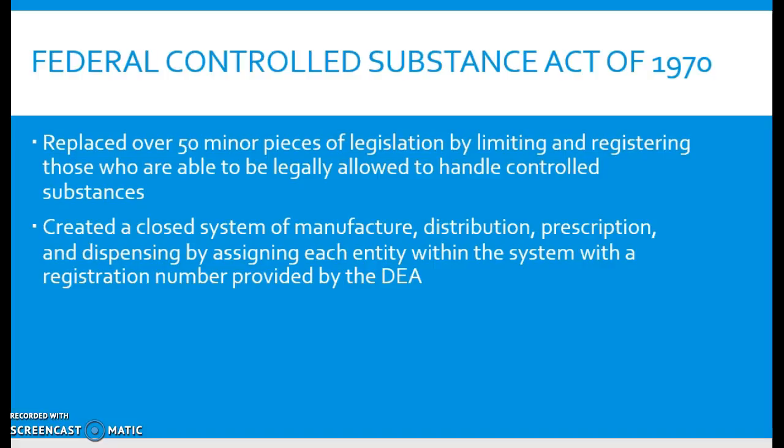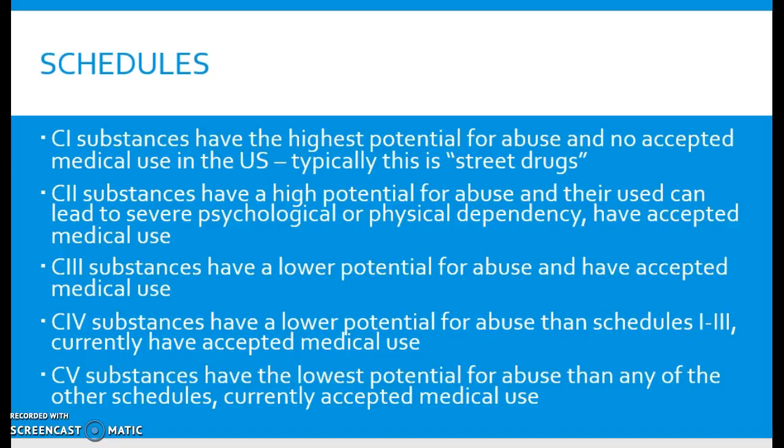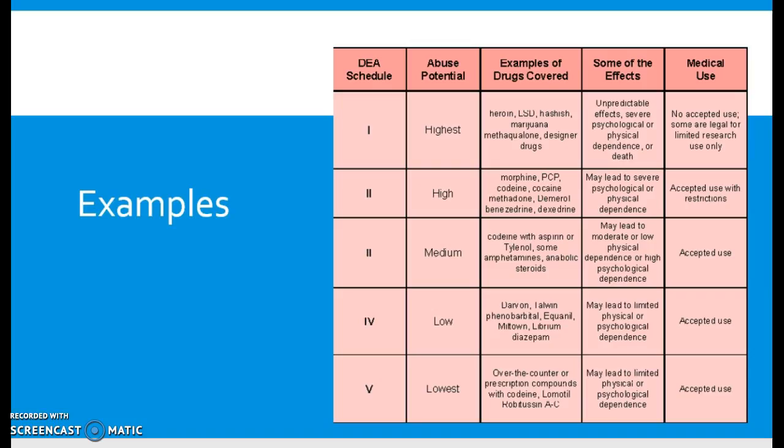There was a ton of material in this. We actually spent 2 weeks on this chapter, so there's a lot of different things for you to look over. Some of the things that I would recommend you make sure you're familiar with, or maybe even print out and have near you when you're taking the exam, is the different schedules. Knowing what drugs fall into what schedules as far as abuse potential and things like that is going to be very important. This chart is another great example.